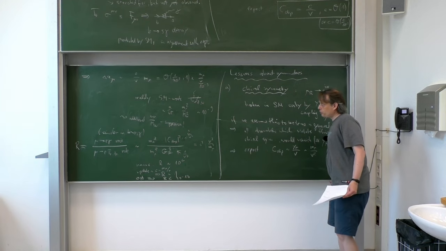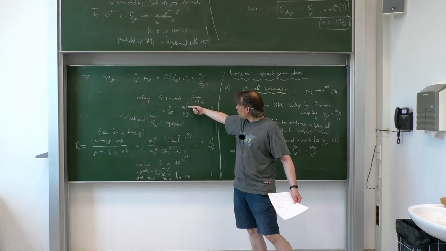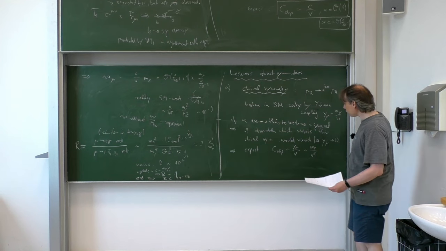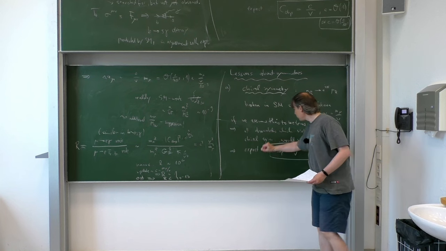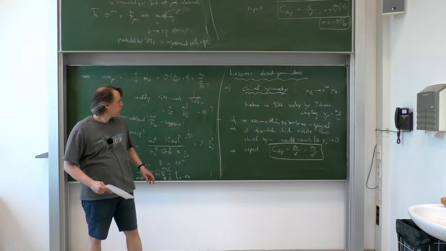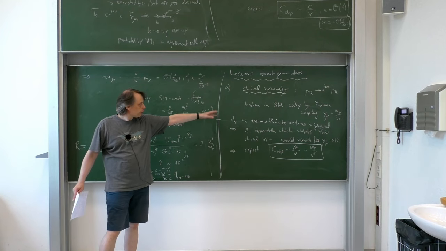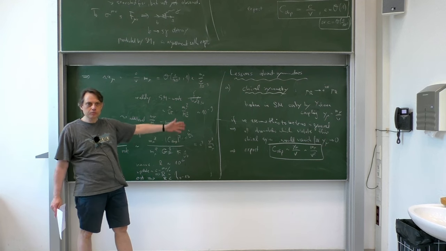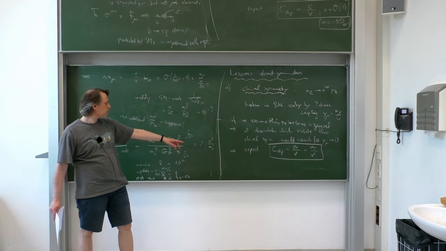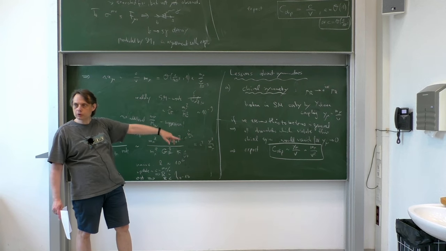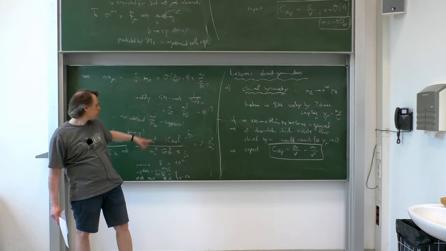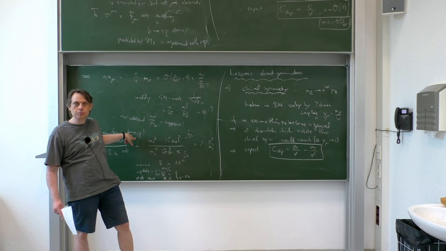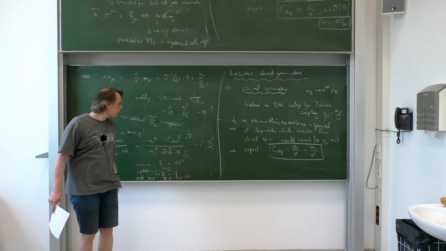So the true standard model prediction for the dipole coefficient is basically the muon mass squared over v squared. And here we see exactly this. From this comparison, we see, first of all, that in the standard model this chiral symmetry is broken only by the Yukawa coupling. And then all predictions of the standard model are compatible with this statement. In particular, if you calculate the dipole coefficient in the standard model, you will find this result. And you will find the same result for b to s gamma and many other observables as well. So b to s gamma will have a suppression by the b quark mass, as we already discussed, and so on.